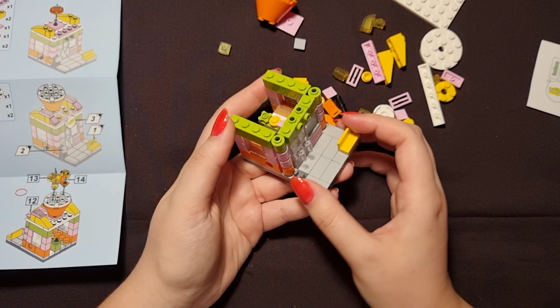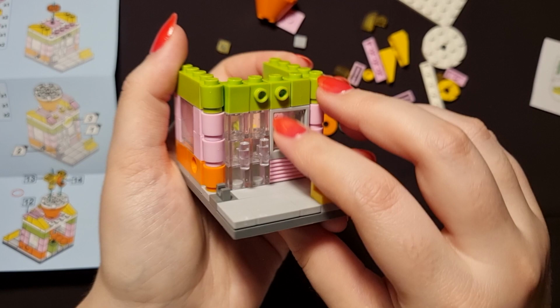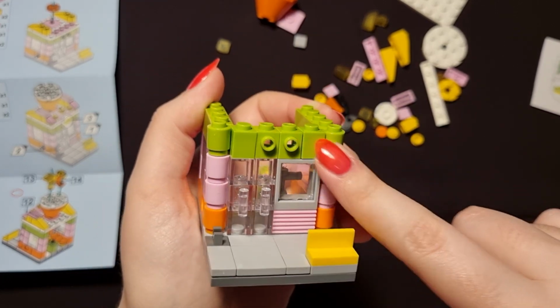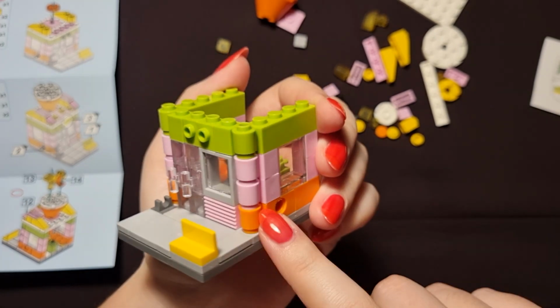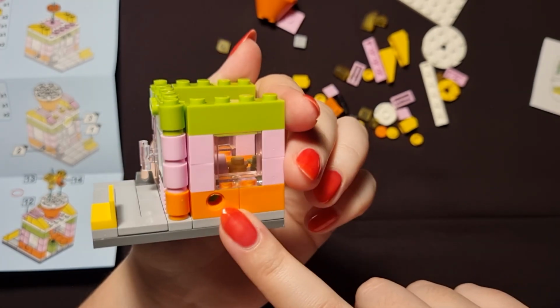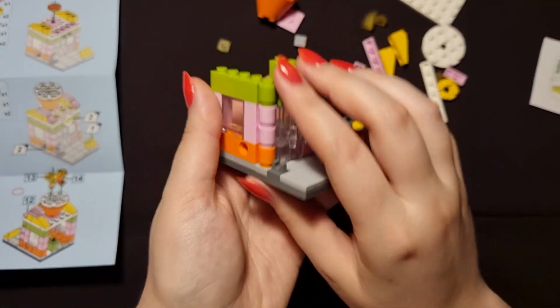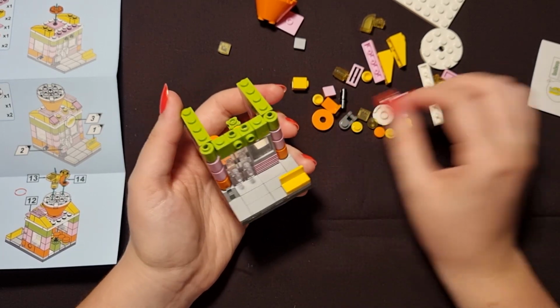Oh, look at that. Oh, I think it looks so cute already. We have the top layers green, then we have 2 layers of light pink and 1 layer of orange. It's very cute. Okay.